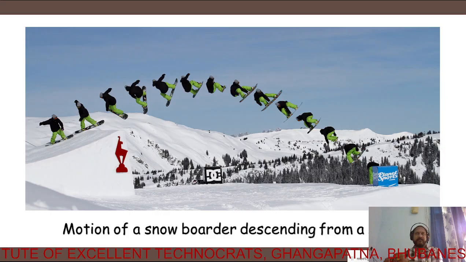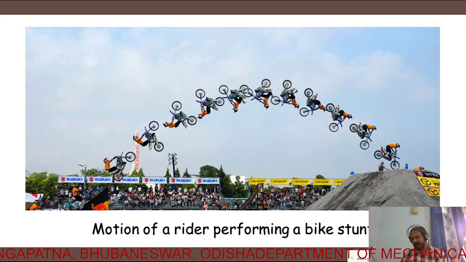You can see the next example. Clear. So from this particular slide, what you can see? Cycle ride, bike riding. Here the bike stunt. Clear. He is also following which particular path? So you see, the bike rider, you can see here from this particular angle. So he should know at what particular angle he should project himself, so that he will fall on this particular pavement. And if that particular angle is not correct, he will fall before this pavement. Got my point?